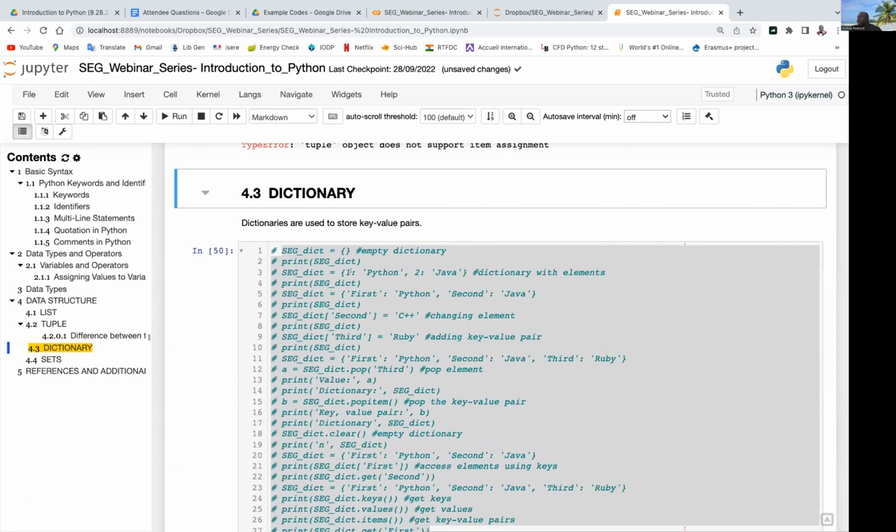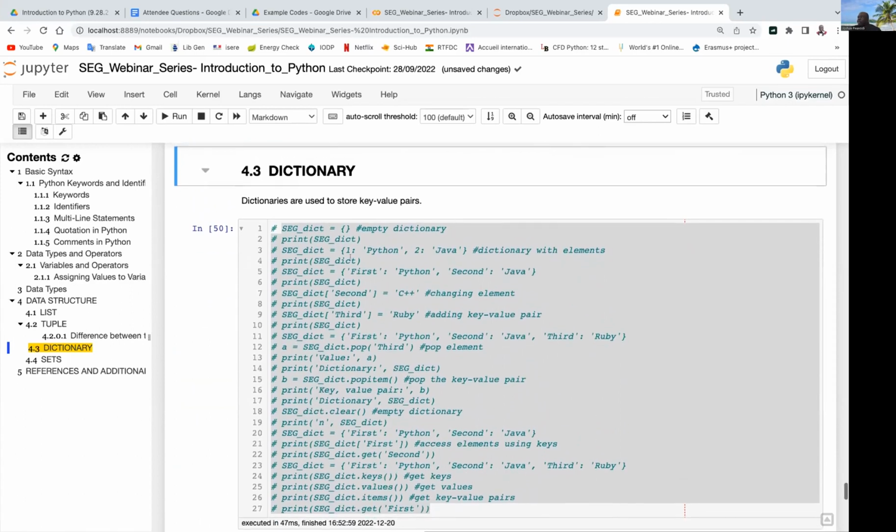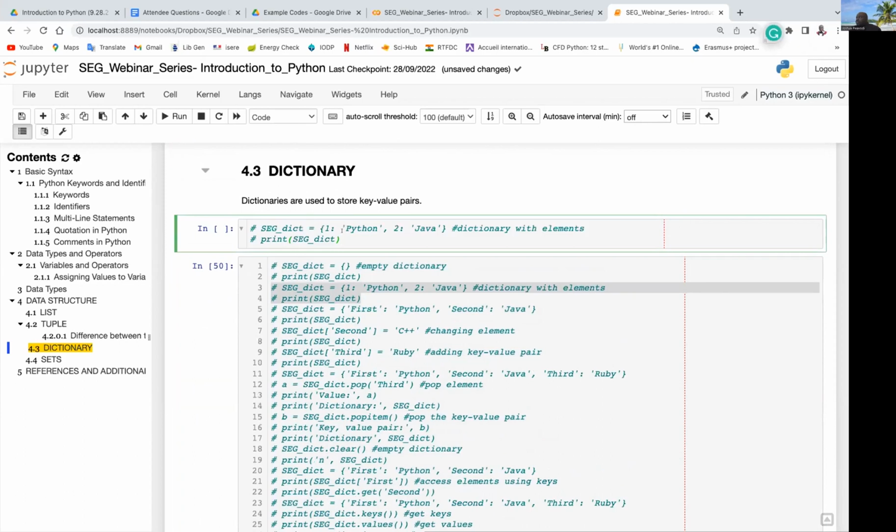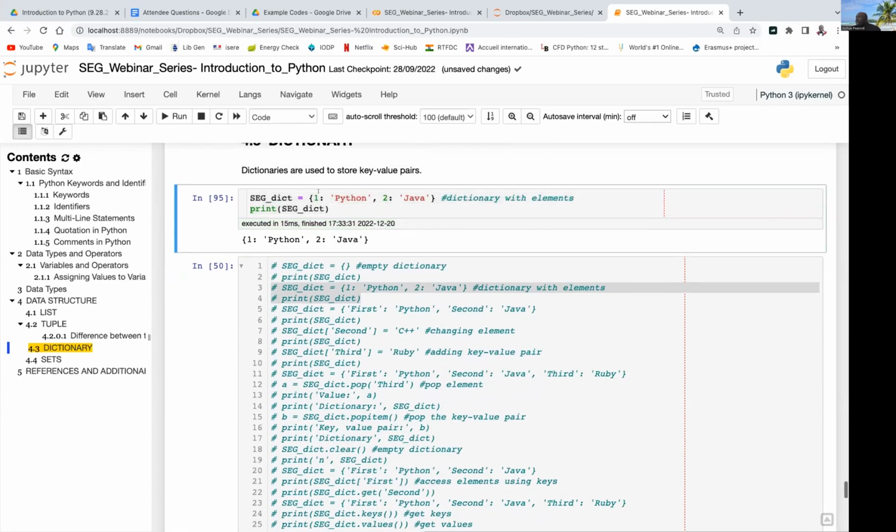For every dictionary you create, we have these key-value pairs. We attach a value called Python to it. This is the key, and this is the value for this particular dictionary.